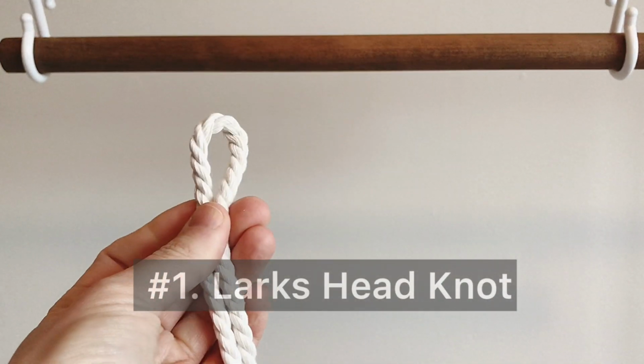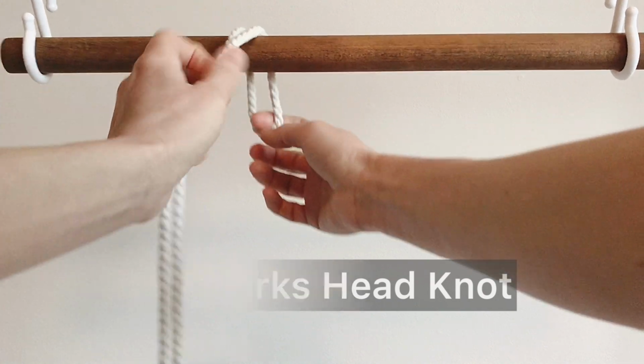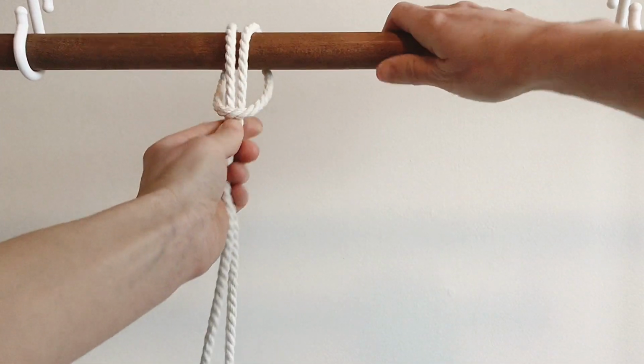Our first knot is going to be the lark's head knot. You want to fold your rope in half, use the center point, and loop it over the dowel, then tuck the working rope through the loop.